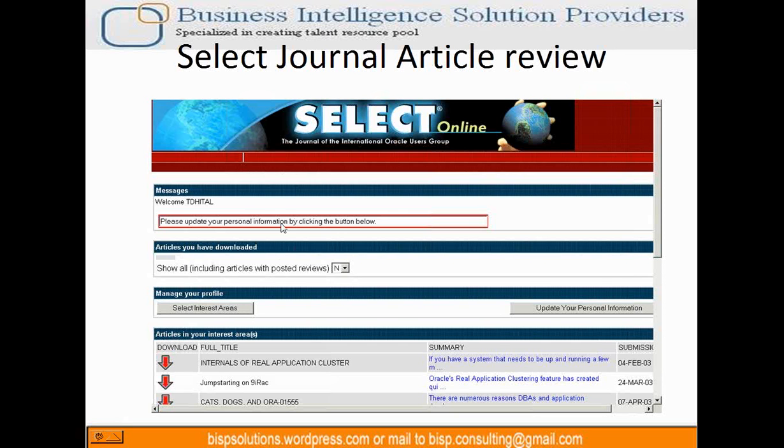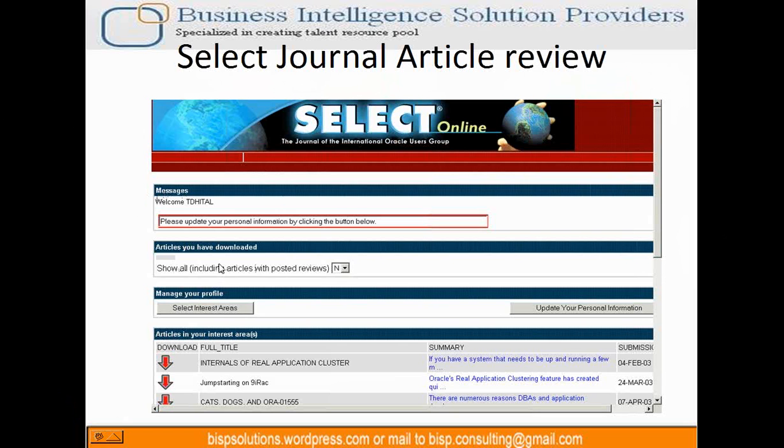If you see the look and feel itself, you get an idea of its simplicity to develop. Select interest areas and update your personal information are just buttons, where Apex gives you an option to add a button. You just need to click and add it. Each of these areas, like messages, is called a region, and the articles you have downloaded are also a region. So basically, you will develop region by region.